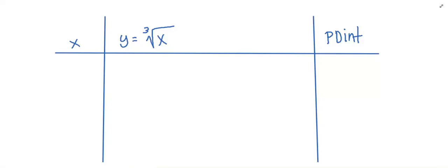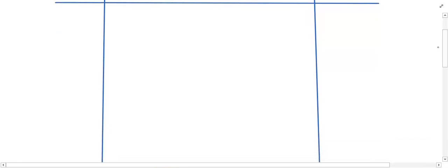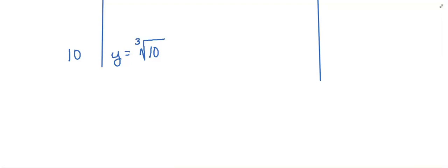For example, let's do it this way. Say you plugged in 10, the rightmost x value here on the grid. If my x coordinate is 10 and I plug that in to get the y value, that's going to tell me y is the cubed root of 10. You probably don't know that off the top of your head, and you shouldn't, because it's some nasty decimal. So we don't want to use that x value.